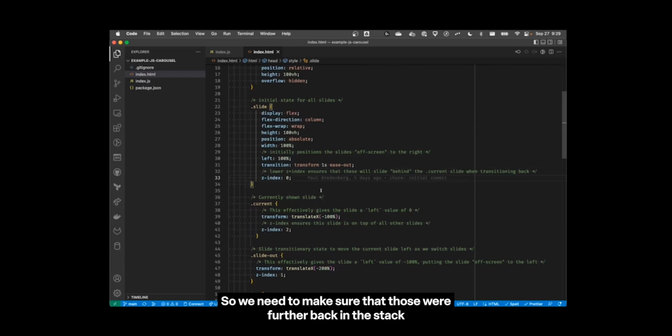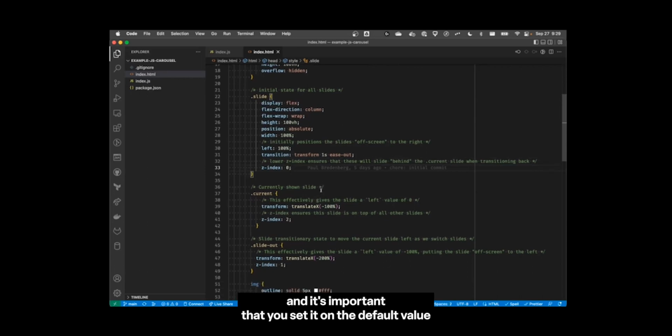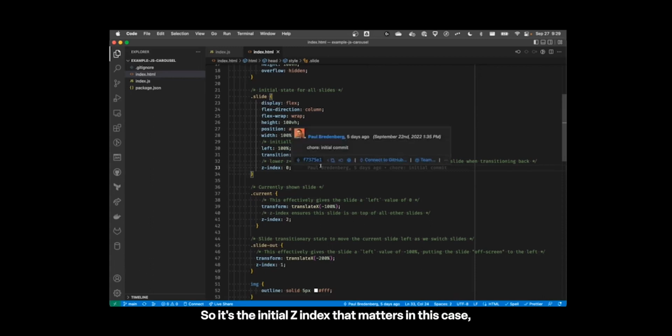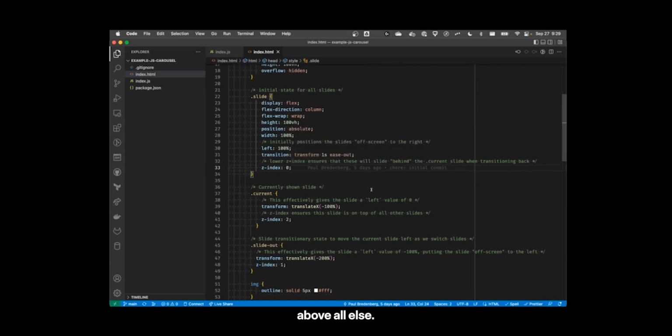So we needed to make sure that those were further back in the stack. And it's important that you set it on the default value because we're actually removing the transition class. So it's the initial Z index that matters in this case above all else.